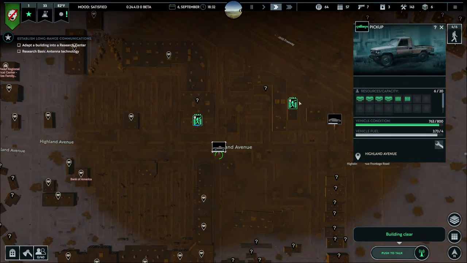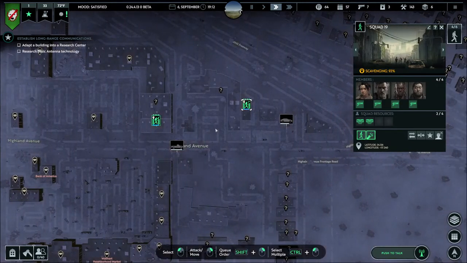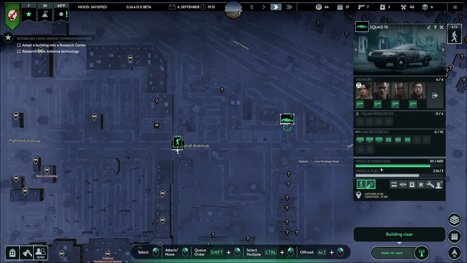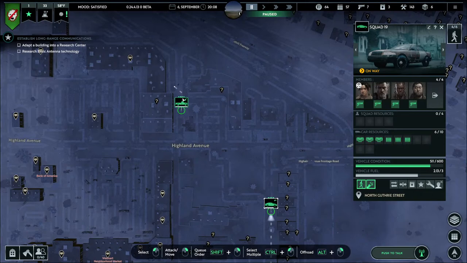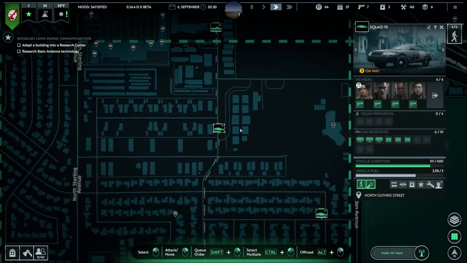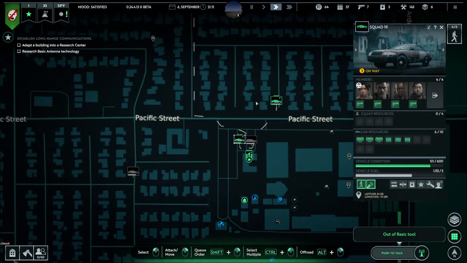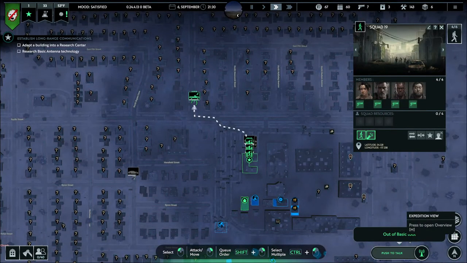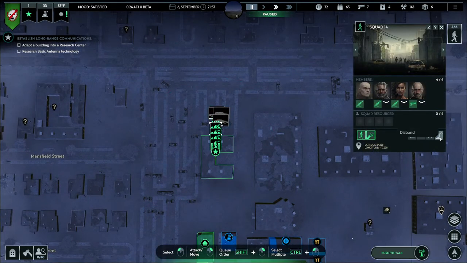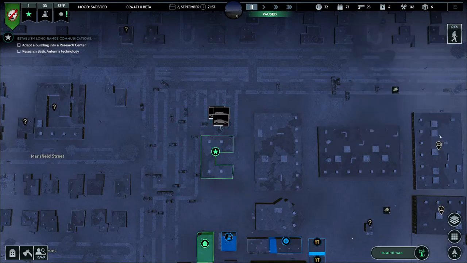Clear. Still only finding food. No tools. Building clear. There's nothing left. We're on the move. Receiving. Ready for action. Operator. Waiting orders. We're running out of resources. Waiting orders. Reporting.